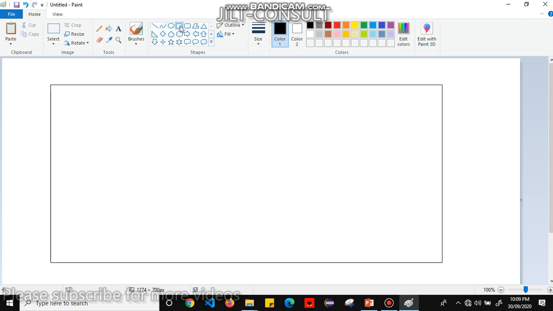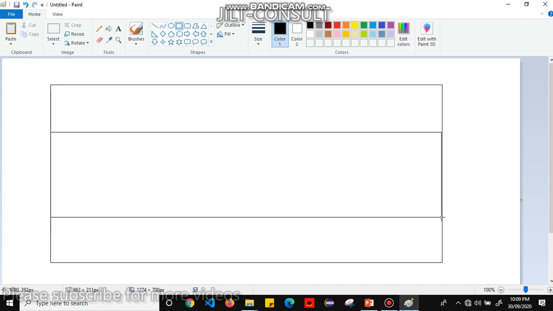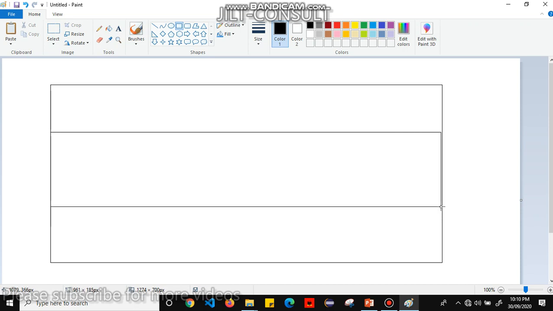Good. Let me draw the same thing again using the rectangle tool. It's already selected. Can you see my mouse pointer here? Good. Click on the line here and drag to the end here. Put it on the line. Let it adjust. So you are drawing a flag, so let it be smooth like this and release. Good. Click outside. And you have drawn the flag.